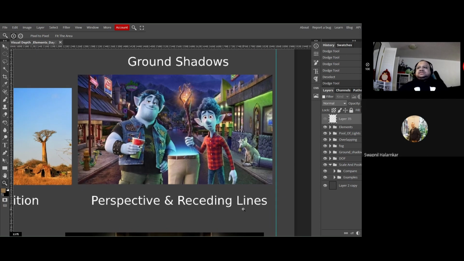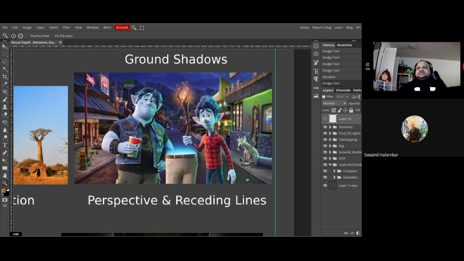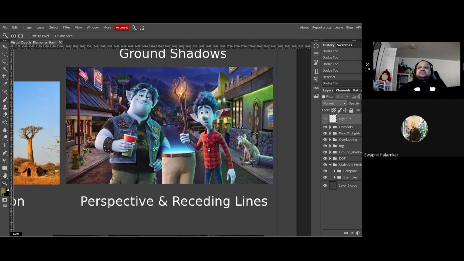And this is also there in terms of the receding lines, the lines moving towards the horizon. You can feel that depth because of that understanding of ours. We have always seen this in nature, that there are some buildings, and the tiles and all the lines are moving towards the horizon. That is why this perspective will always make you feel that there is some distance between the objects.